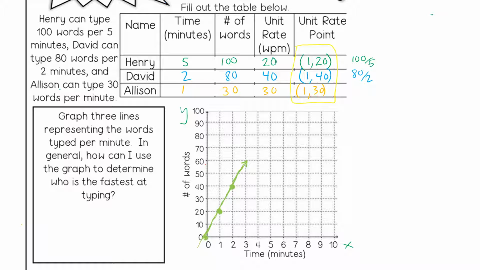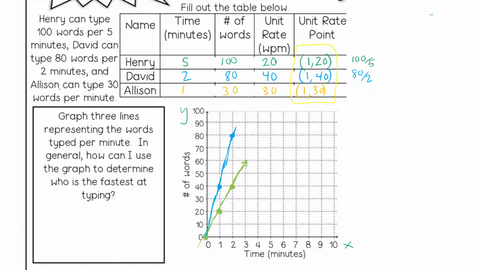Okay, and blue for David will be 40 words in 1 minute. So I'm looking at the 1 comma 40. So 1 comma 40 would be right there, and 2 comma 80 would be here. I'll just put 2 dots there. Notice how I went up to 40 and 1. Here I go up another 40 and then go over 1. So I keep that same rate. And this is what it looks like.